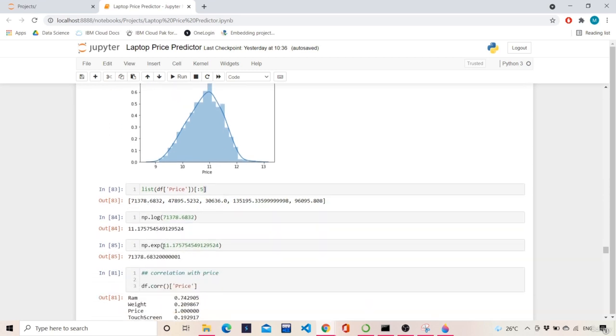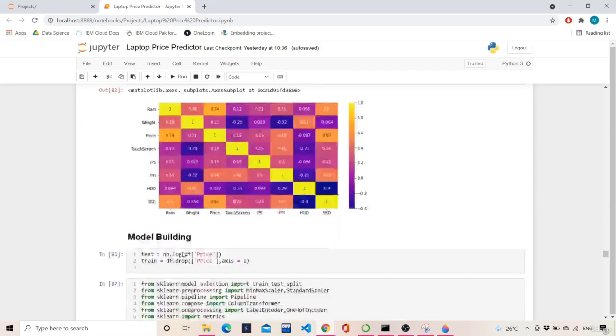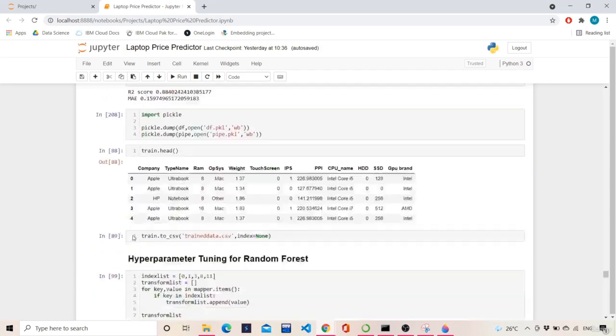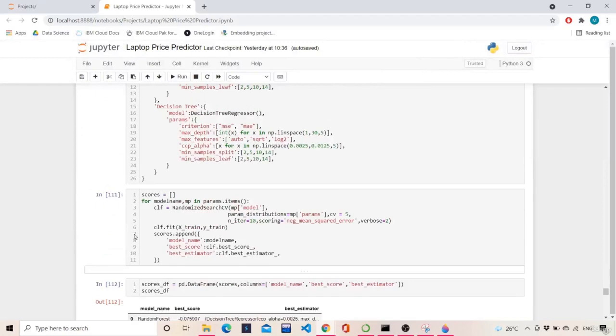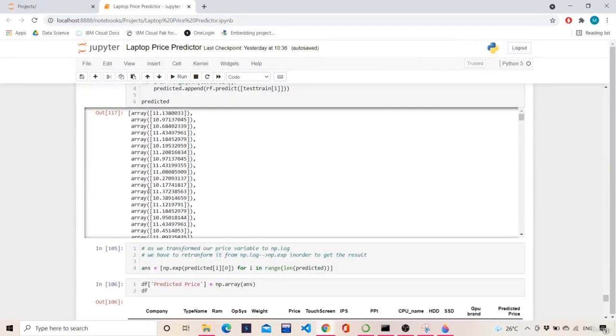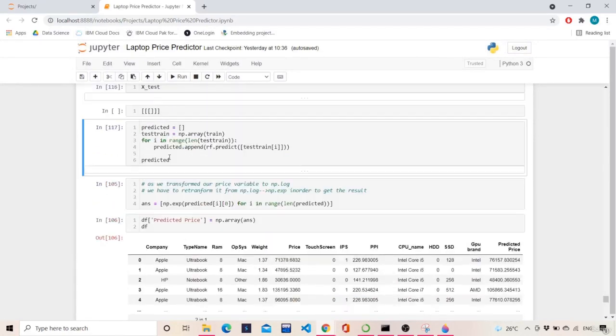The same kind of ideology will apply here. If you observe, if I do np.exp of this 11.175, I get 71,378, which is what I need, right? So I'll apply the same logic here as well. This is the numpy array.